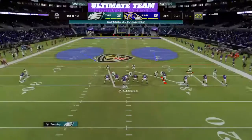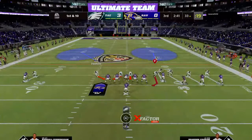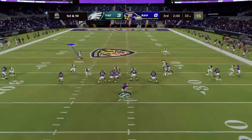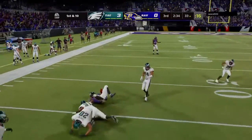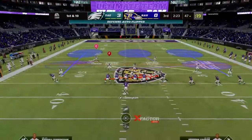The Baltimore offense at the line, set to get going. And with the way this offense has played thus far, to be frank, they got to feel pretty grateful to be in the ball game. I would agree with you totally, because they've done all of nothing offensively in this game, yet they still find themselves in a position on this drive where a touchdown can give them the lead. They need to take advantage of it.